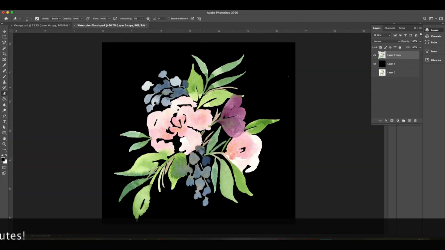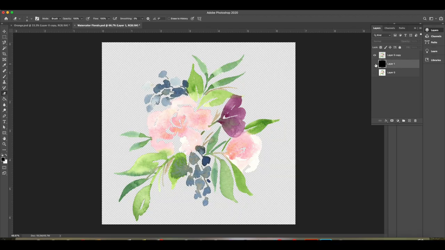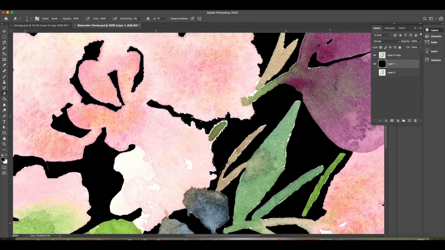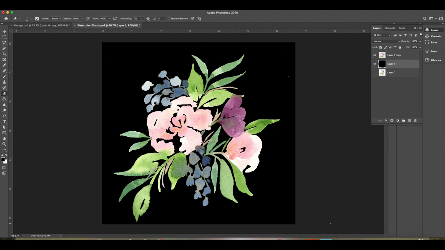All right, this is completely digitized. So, you know, we could change this background color to anything. And we have a super clean piece of artwork that can go on any color. And you're not going to see the white. Oh, I see one little spot right here that I'm going to fix later. But that's how you digitize.